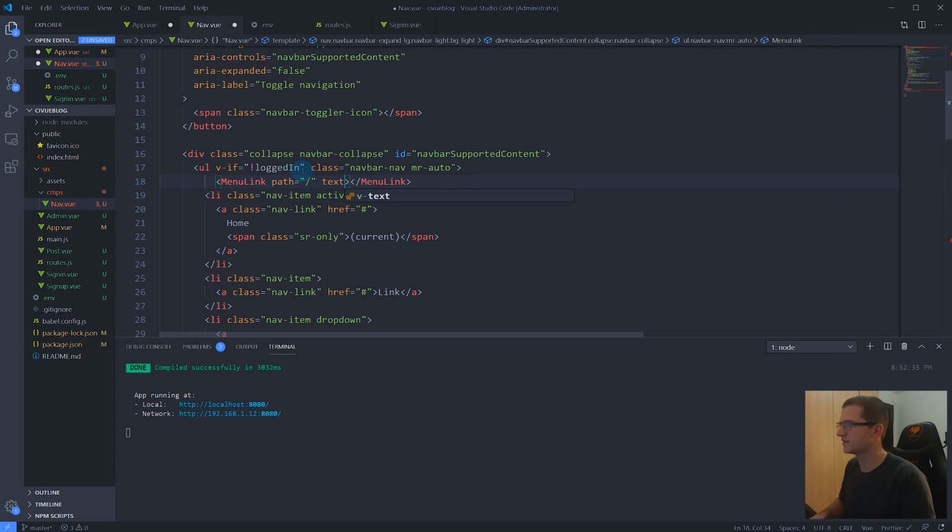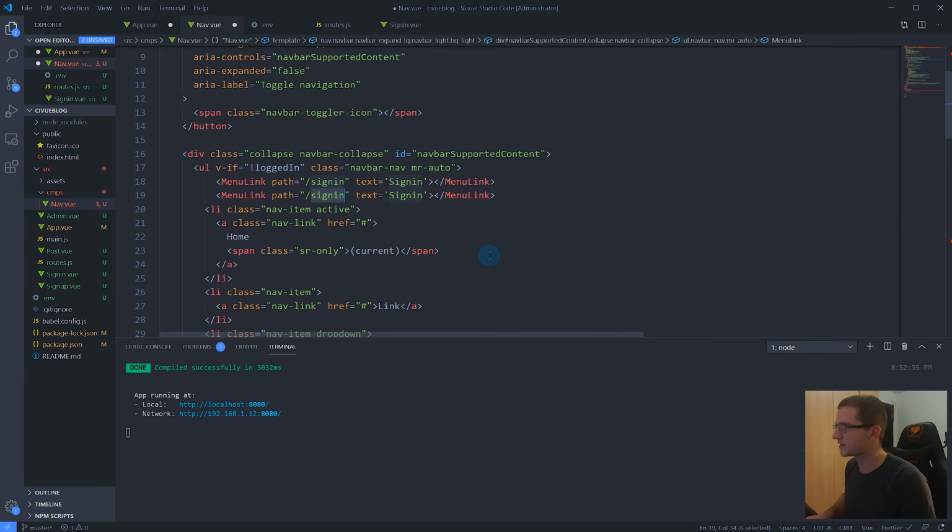So we'll have text equals, this will be our sign in path. So the text also will be sign in. Okay, and now we can just copy it and say this will be our sign up.